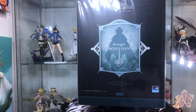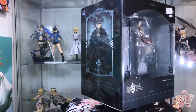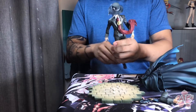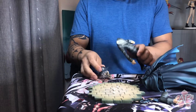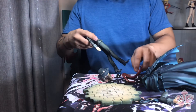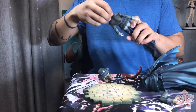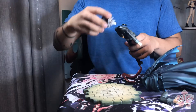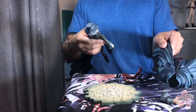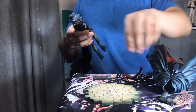He actually looks pretty cool on the other side. Let's go unbox him. He is out of his box and you can mix and match. He does come with a tie, a scarf, and a cloak. His right arm is also detachable and you can replace it with a different arm.